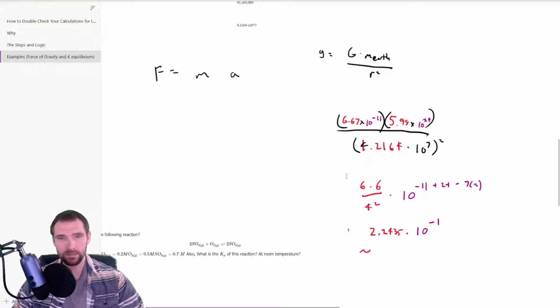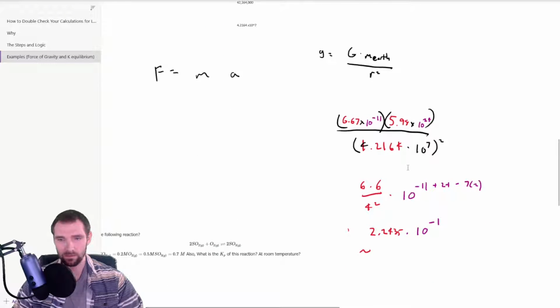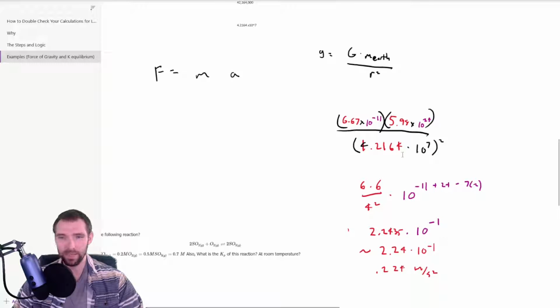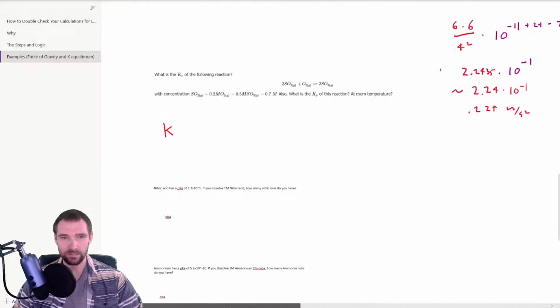And we can estimate that based off the sig figs that were given to us. It looks like they're accurate to 3 sig figs. So this is going to be 2.24 times 10 up to the -1, which you could also write as 0.224. And I think the units for this were meters per second squared. So you get a rough idea of what your numbers should be with the magnitudes. You can see how that works with that instance in that physics problem.